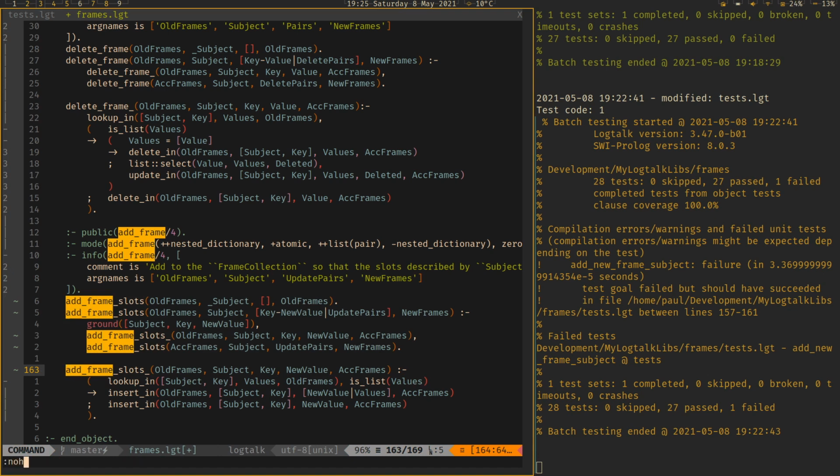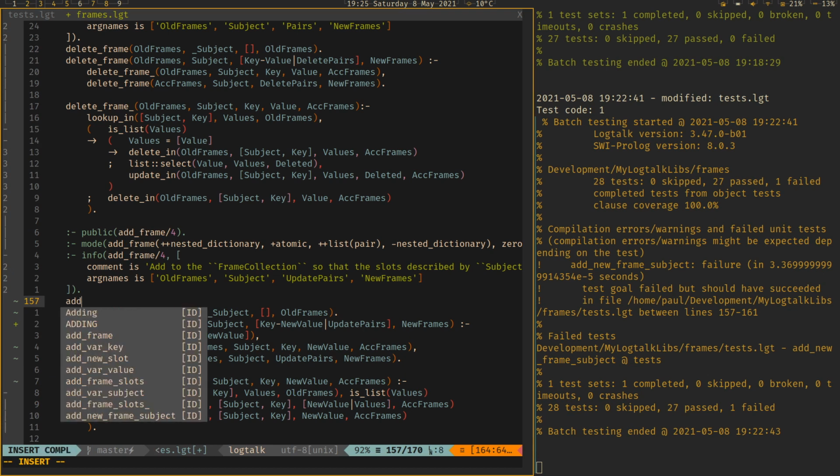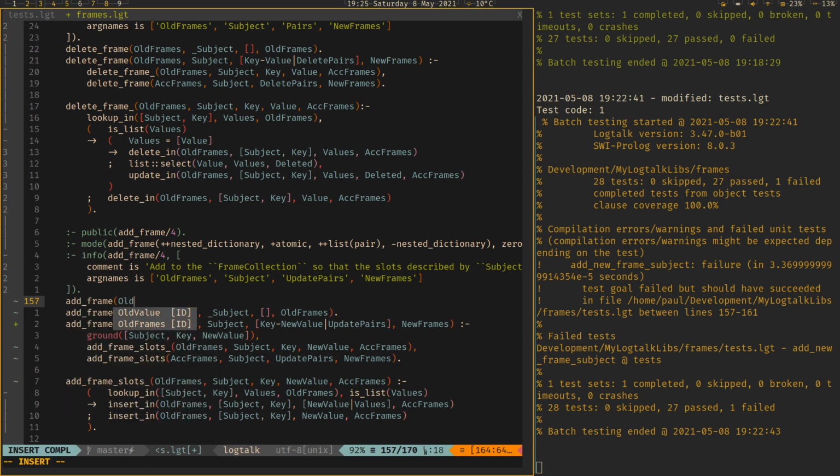There we go, and get rid of the highlight. And now we can actually define what add frame will be. So add frame, we'll take an old frame, old frames even, take some subject, take the slots and give us some new frames out.